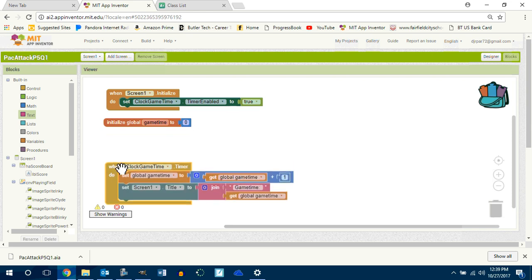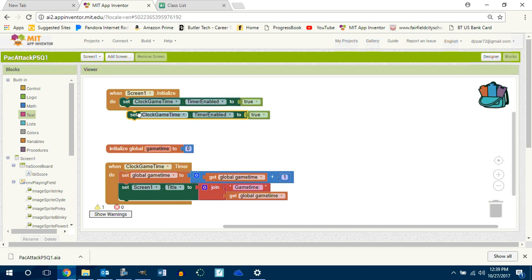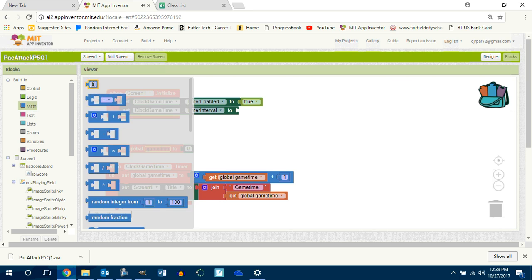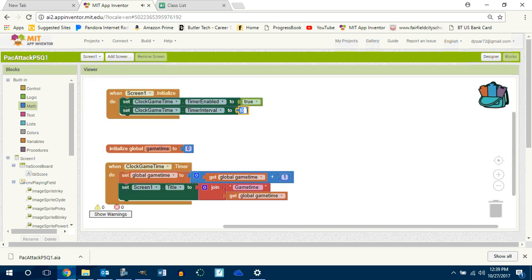Now, mine's running very fast, so a good thing to do is run this, duplicate this clock, game time, and set its interval. I can go to math and set its interval to be like 1,000. This is in milliseconds, which is up on my board. We talk about this in my other classes. 1,000 milliseconds is 1 second. 500 milliseconds is half a second.